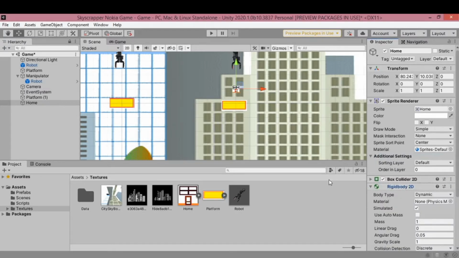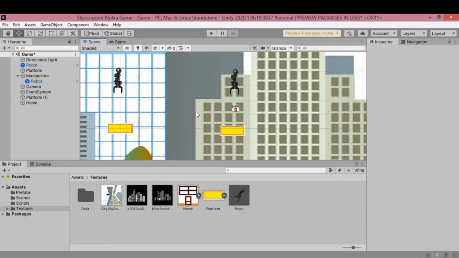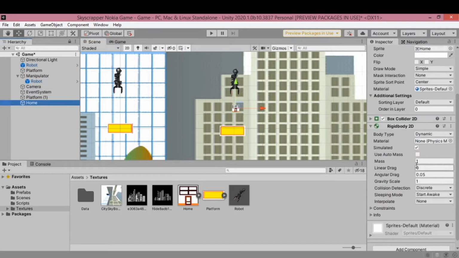So you may ask, how will we make the house always follow the manipulator without it falling? And when we press space, we want it to fall. Well, easy. We're just going to use the simulator. Simulated true means that gravity and all other physics apply to the body, to the object that has the rigid body.